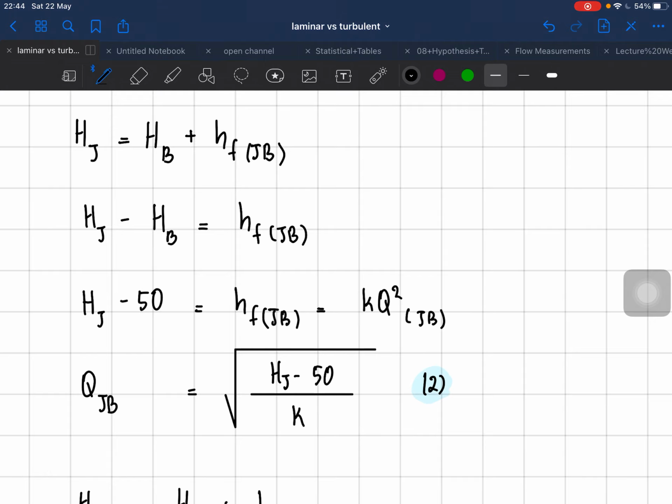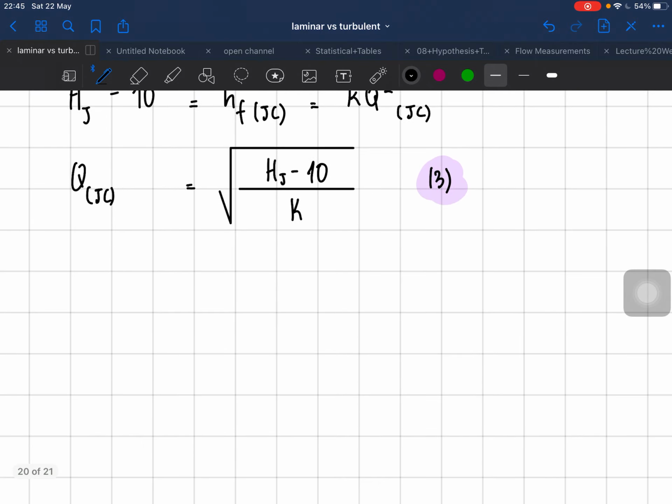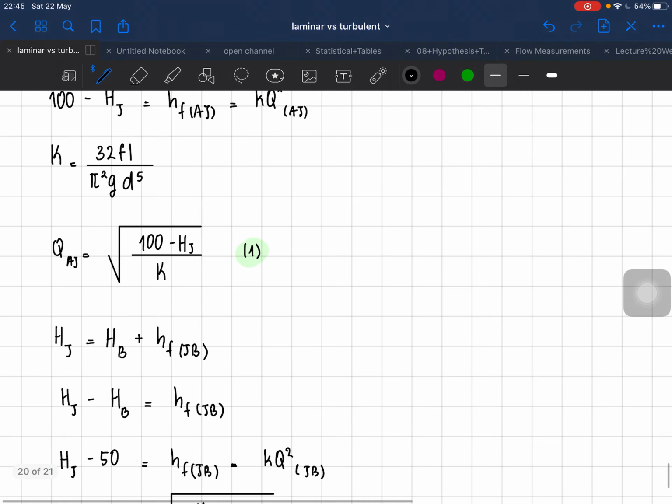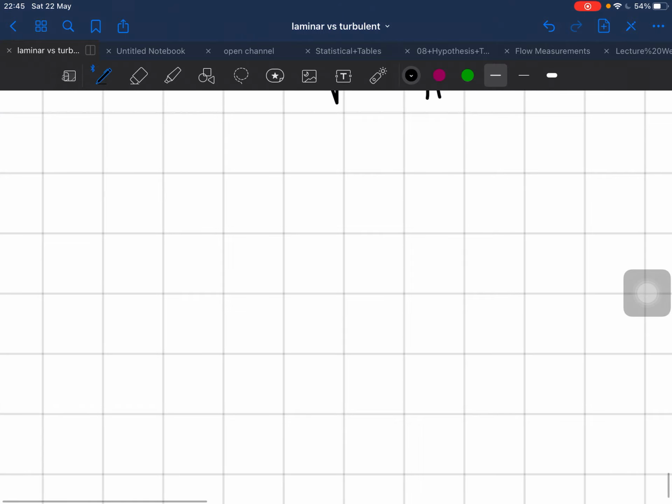I know that there might be some equation that we're going to find. Let me see the K here. I think the K here, if they say that the friction is the same, L is also the same, diameter is also the same. So K A equals to KB equals to KC. Now let's put all the 3 equations together.